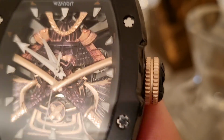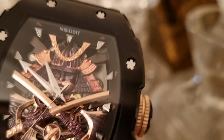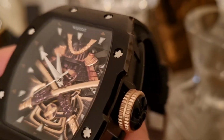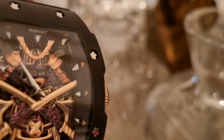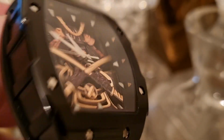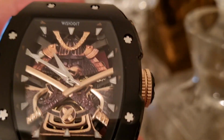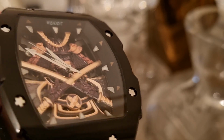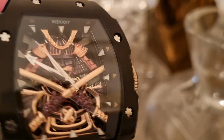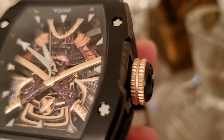So if you're not interested in this particular design, there are other designs, but this has got, I believe, a sapphire crystal with anti-reflective coating. This is the most complex watch that they make. They're also going to be making watches with sapphire crystals and so on the cases at very good affordable prices. So you really will give watch enthusiasts of these types of watches a gateway of buying into these watches at affordable prices, guys.